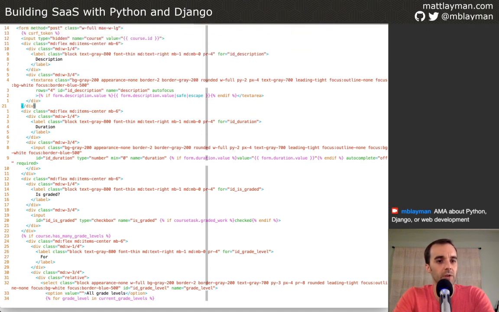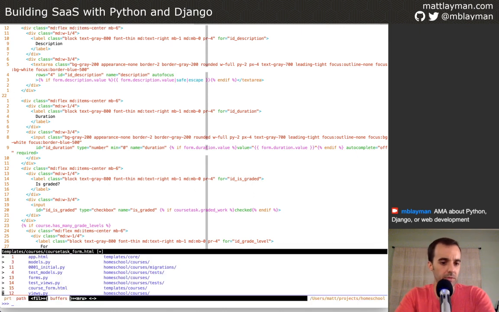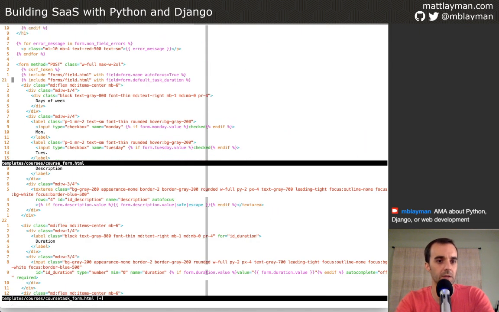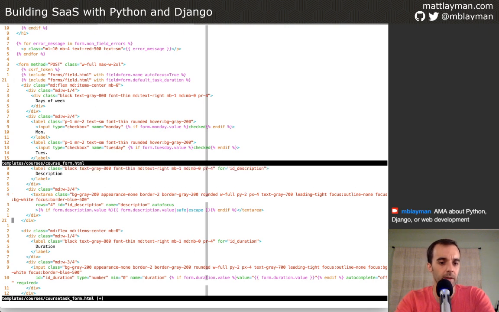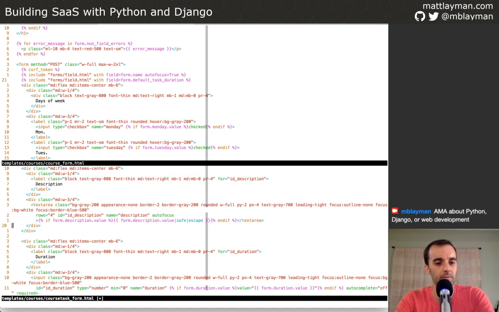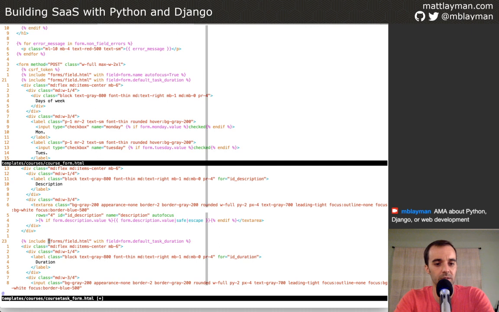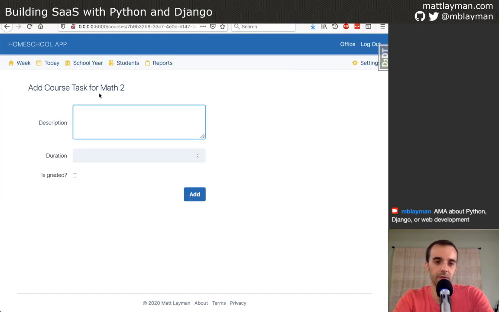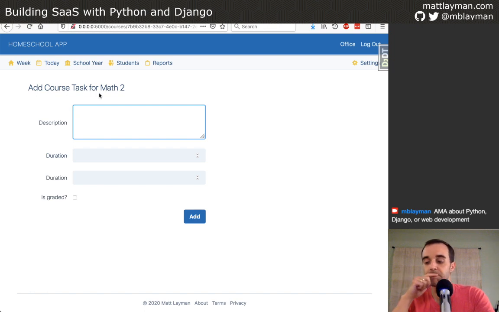So let's just try it. What was it in the other template? Let's copy it from over there because that's going to be easier. I don't know that it's going to work though. Well, we'll just see how it goes first. So I'm going to say duration and see what it does. I think it should probably just duplicate the field. Once it loads. Yeah, okay. So it is nicer, but it's missing the initial value.